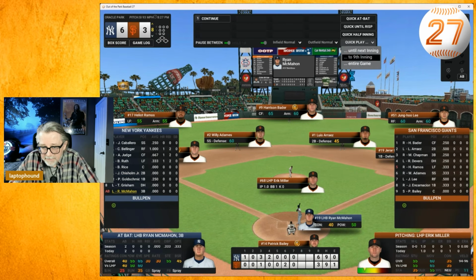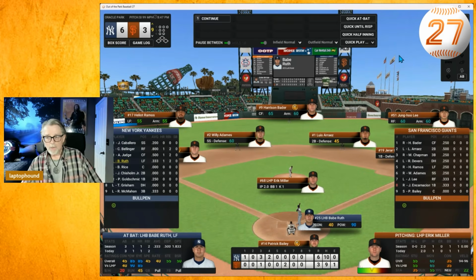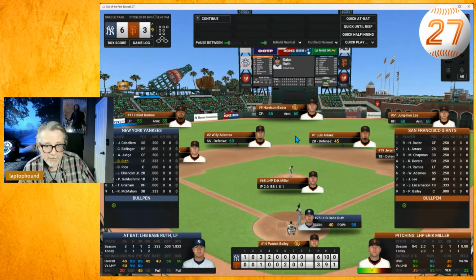Go to the 9th. All right, Babe Ruth at the plate. Once again, Babe Ruth is 1 hit, 1 home run, 2 RBIs, 3 at bats, going up against Eric Miller. 6-3 game for the Yankees. No one out.